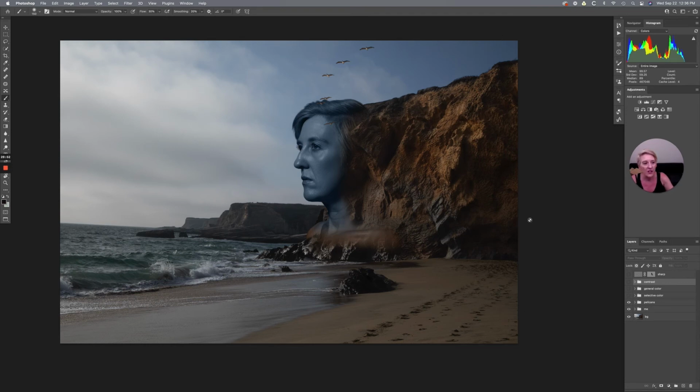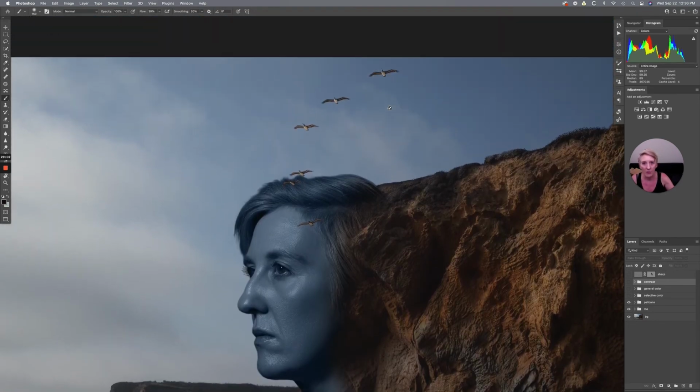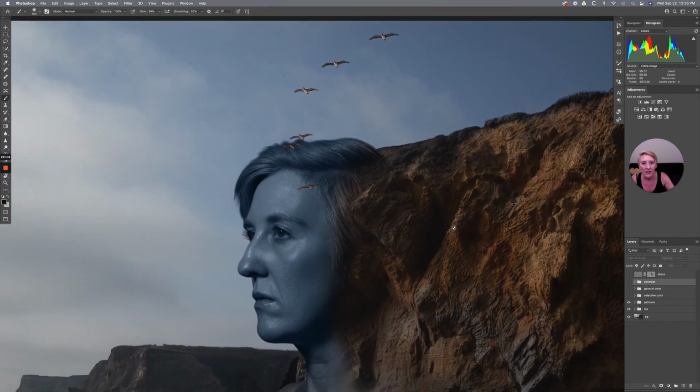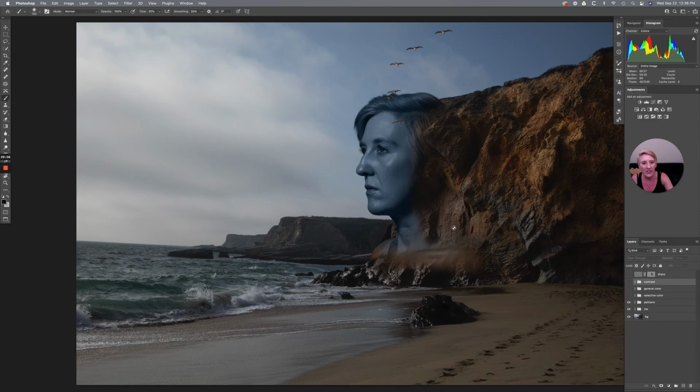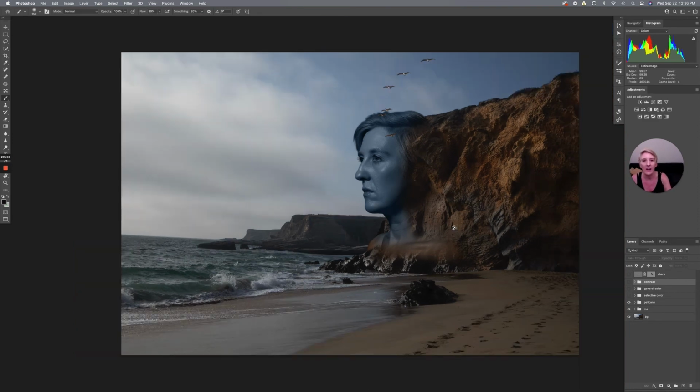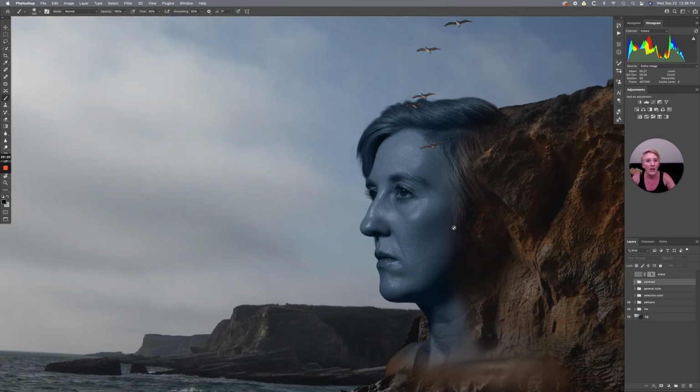So that was pretty fortuitous, because it means that the conditions were kind of the same and the lighting was kind of the same, and it made it easy for me to make these pelicans look like they're a part of the scene. And I just thought it would be a nice little addition to add that extra believability to the image, and a little bit of a dynamic quality where you're seeing the activities of the natural beach environment here.